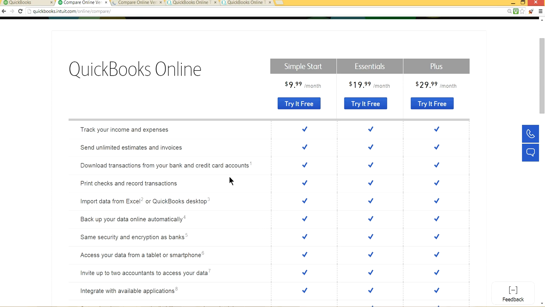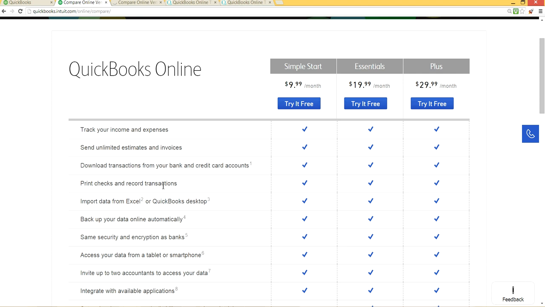And best of all, if you have bank accounts and credit card accounts, you can download transactions directly from your bank account and credit card companies, and then you can post to QuickBooks. So that's a good feature to have. It will basically sync your bank account with QuickBooks, and you'll download all the transactions every day, in the middle of the night, and then all you have to do is categorize all those deposits or expenses and post them to QuickBooks Online. You still have to do the entry, so it's not automatic. It automatically downloads, but you still have to categorize and post it to QuickBooks. So that's the good part. For $10, that's a good feature to have.